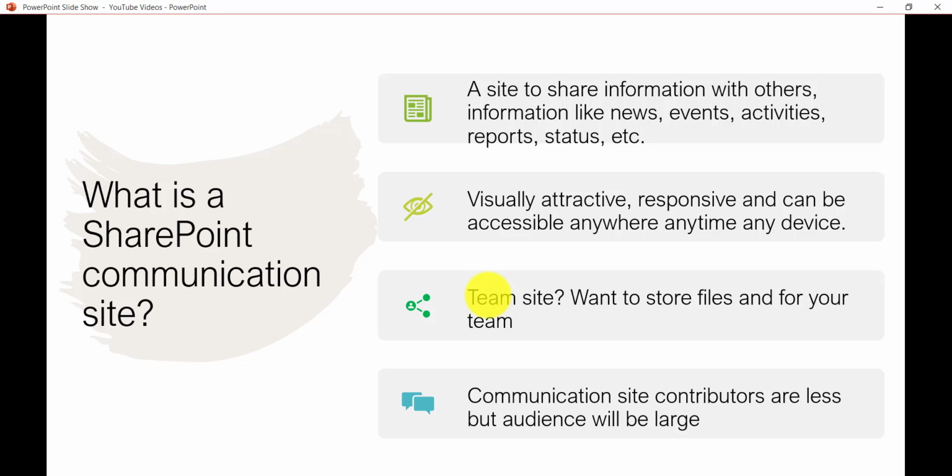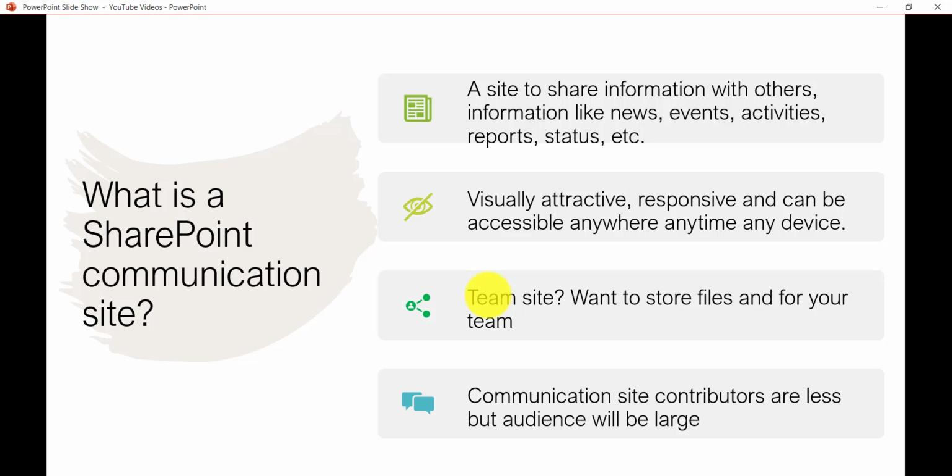Because this communication site will be visible to more users. When you are sharing information in a communication site, then it will be for a larger audience. If I want to share something within my team or in a team site, then it will be for a smaller number of audience. So responsiveness is necessary because most of the users might be on mobile devices as well.